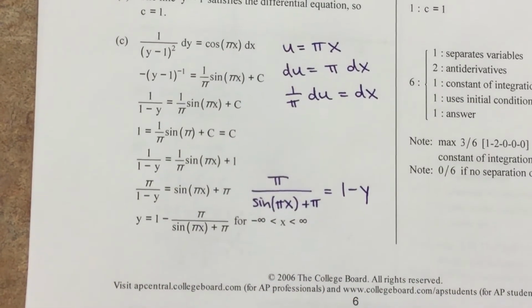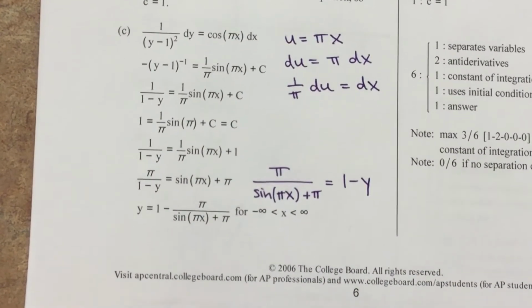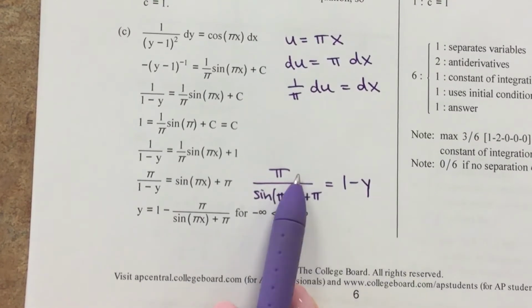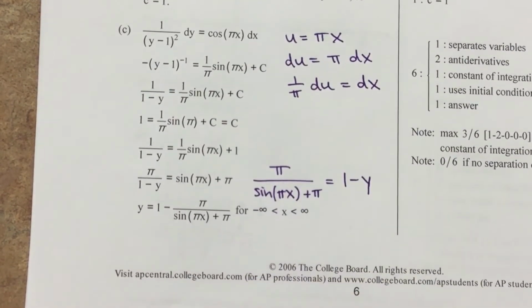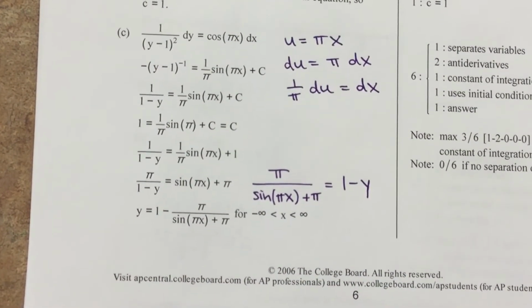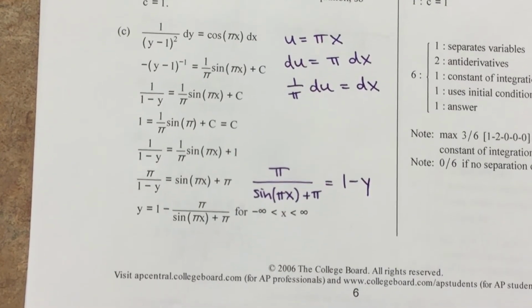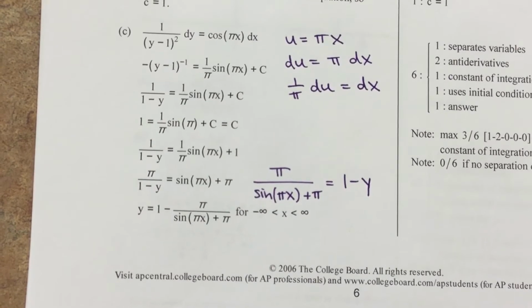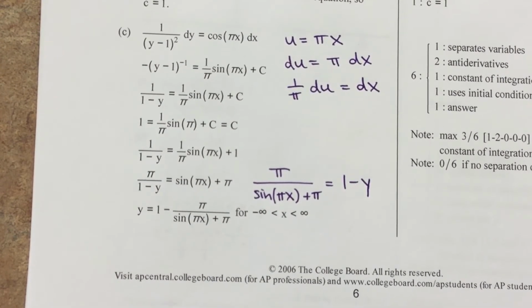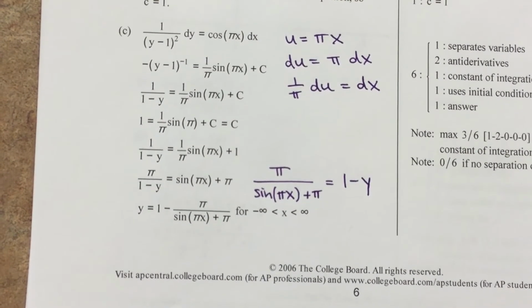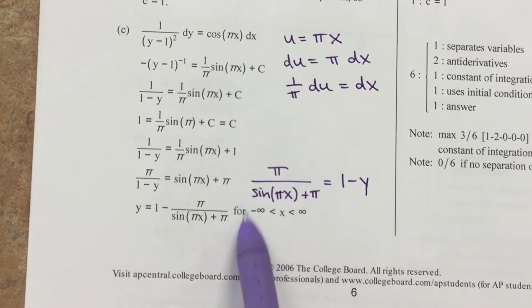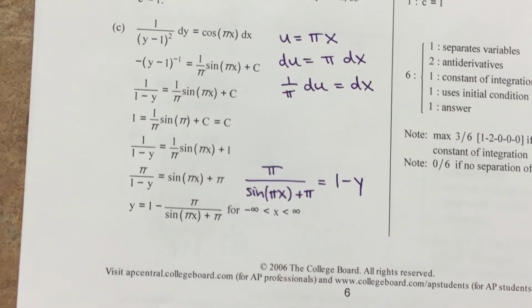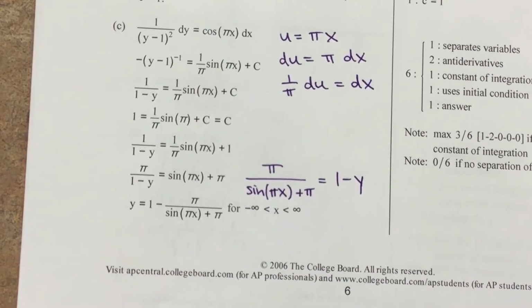Then they did a couple more things at once. They subtracted the 1 over to the other side and then divided by the -1 that was attached to the y. I don't know why they felt the need to write that the domain was all reals. They normally only write the domain if it's not all reals. So I wouldn't worry too much about this part of it right here. Not sure why they did that.